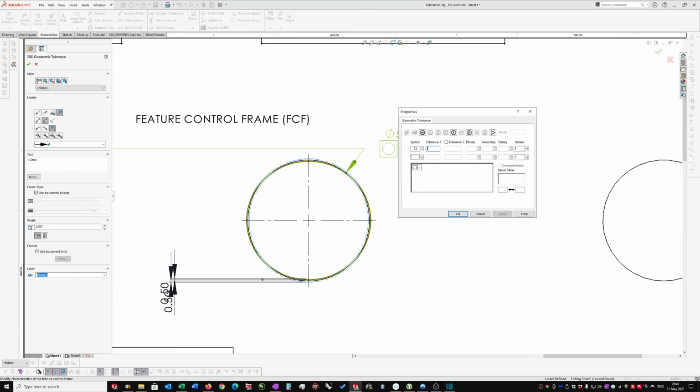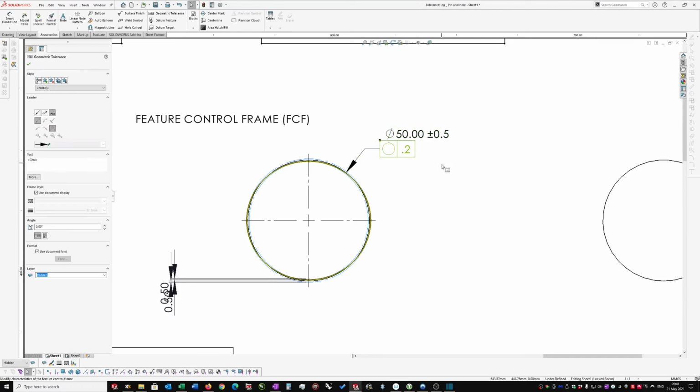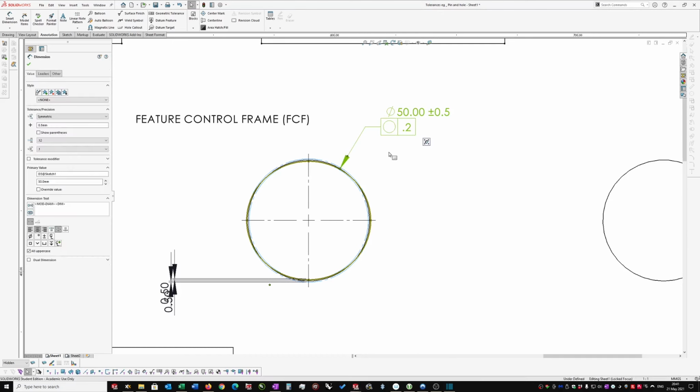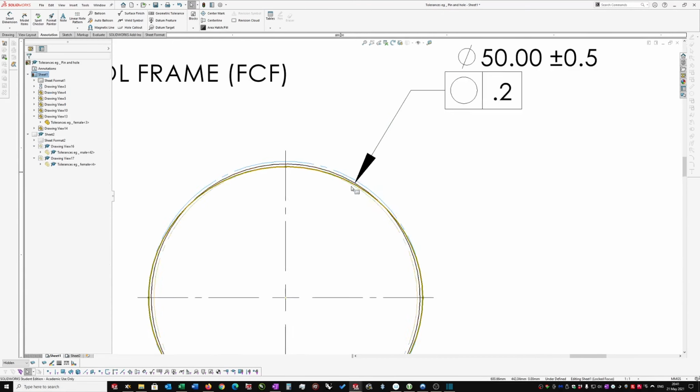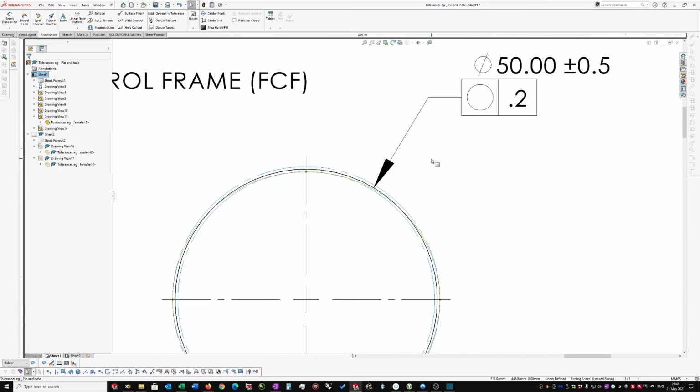That's a whole 0.4 millimeters. No, that's okay. Let's try that. Right, so you see that's attached nicely. This is attached to that dimension. Move. There we go. Just to show you, so that's what the circle is going to do. Maybe let's make it the other way around. Let's make it thinner. There you go.